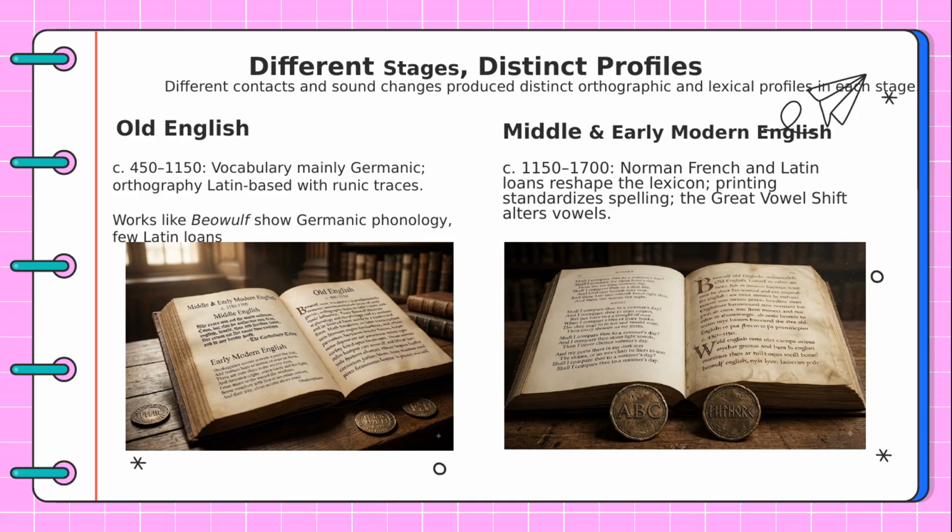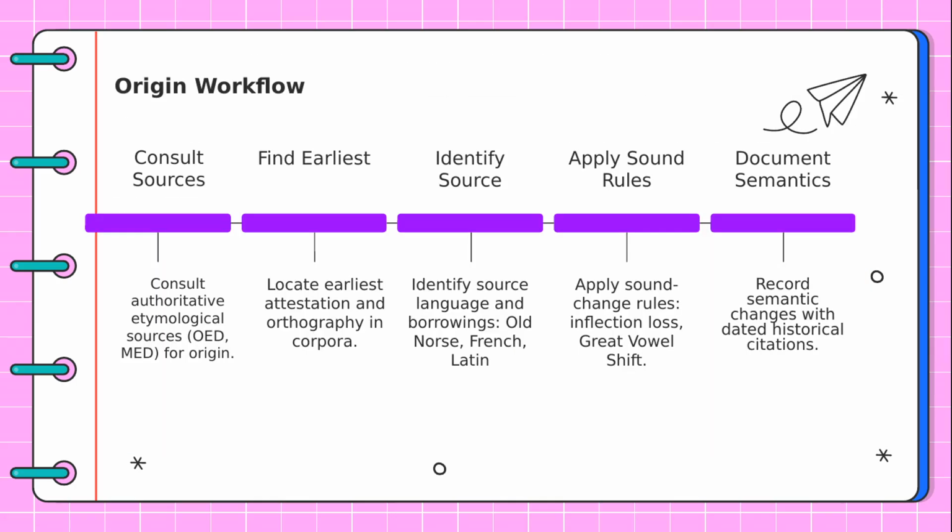Oh, wow. Which naturally leads to step 2, identifying source borrowings. It turns out the word is purely Germanic, not French at all. So King Arthur's noble knights are using a Germanic word. Yes, but this triggers step 4 of the method, documenting semantic shifts. By looking at those early historical citations, linguists can prove that back then, cniht didn't mean an armored warrior on a horse. Wait, really? What did it mean? It simply meant boy or servant. The meaning completely evolved as military structures changed over centuries.